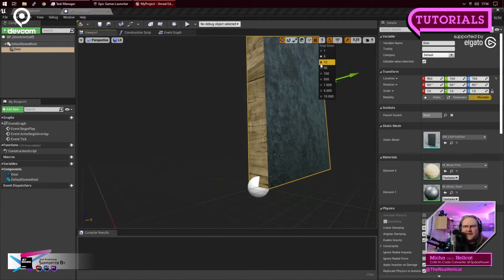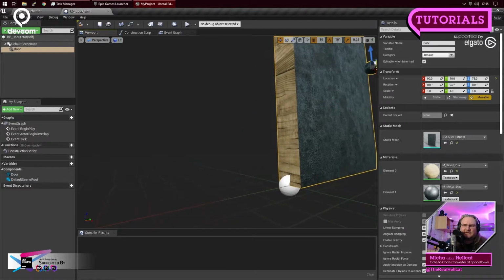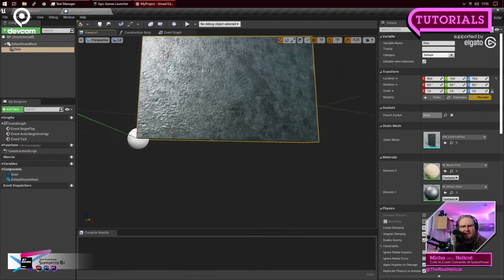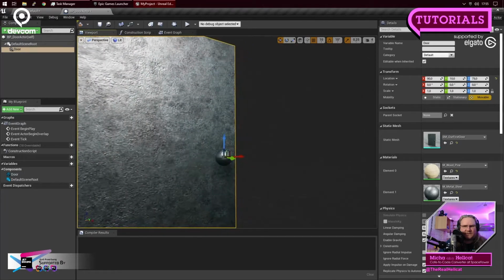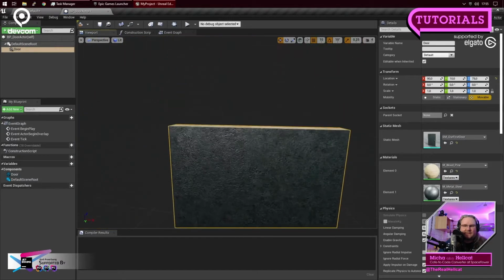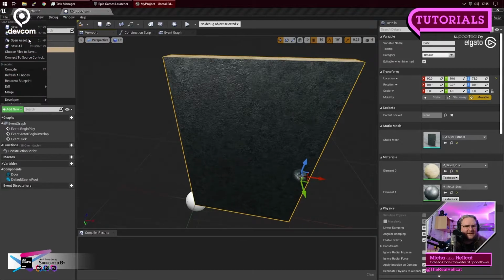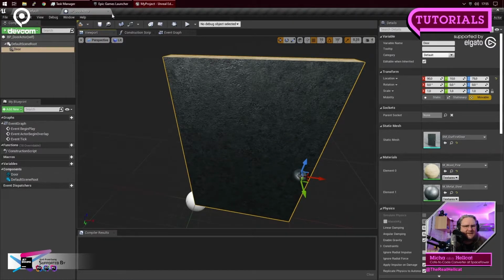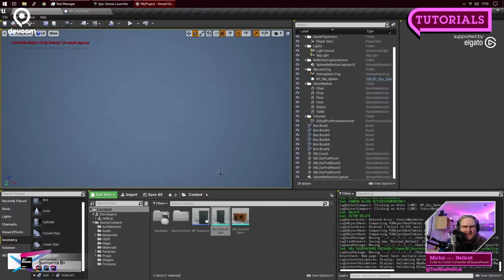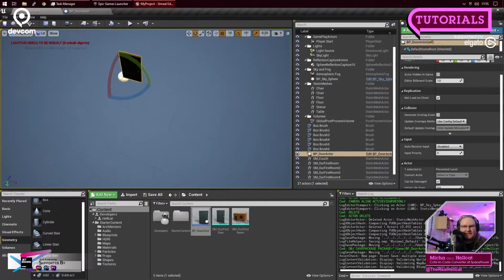But then I just put it back to 10, because personally I like the 10 unit snapping. It works rather well for me. So here we have our metal door. And now if I save this and we go back into our scene, instead of the static mesh, I drag my door actor into the scene.